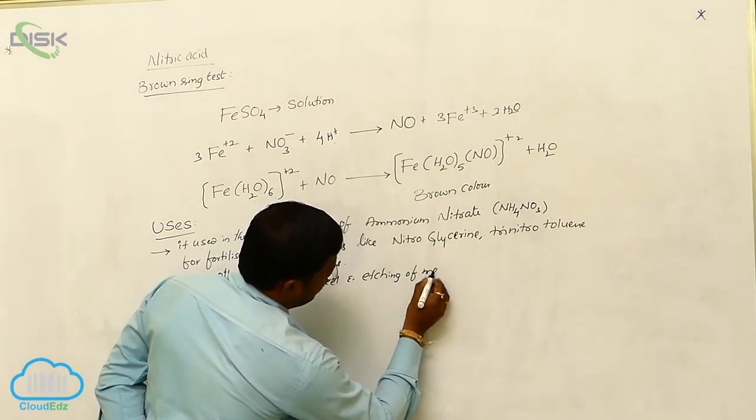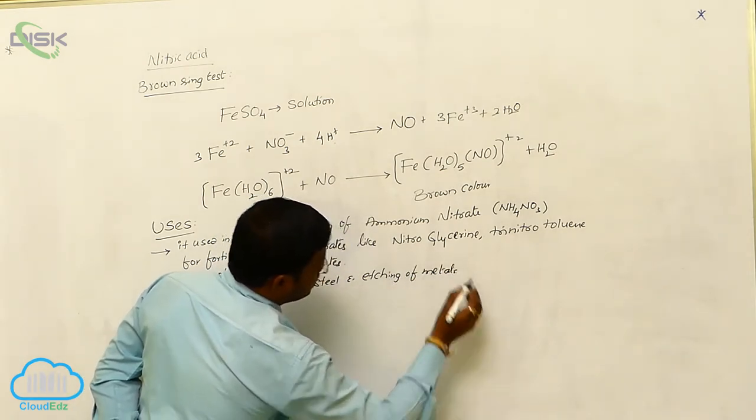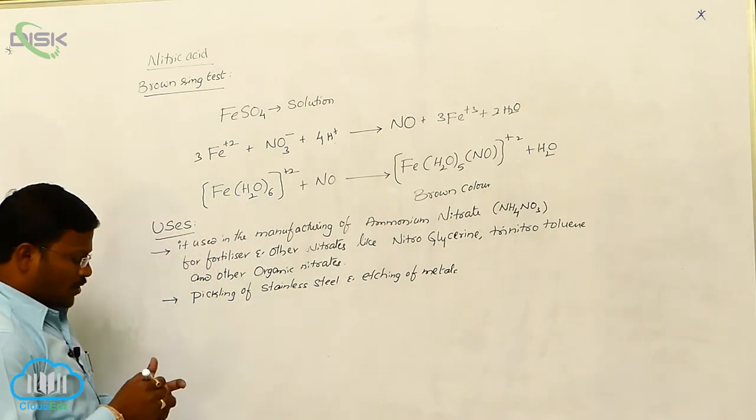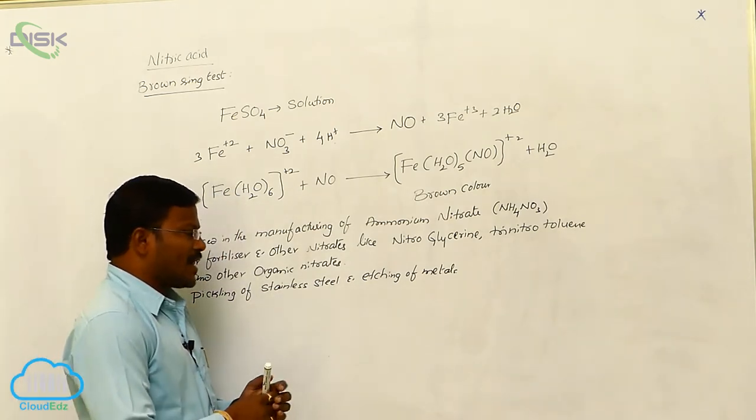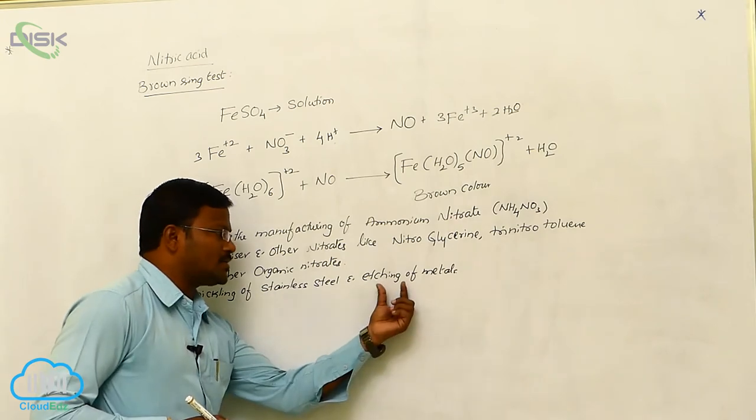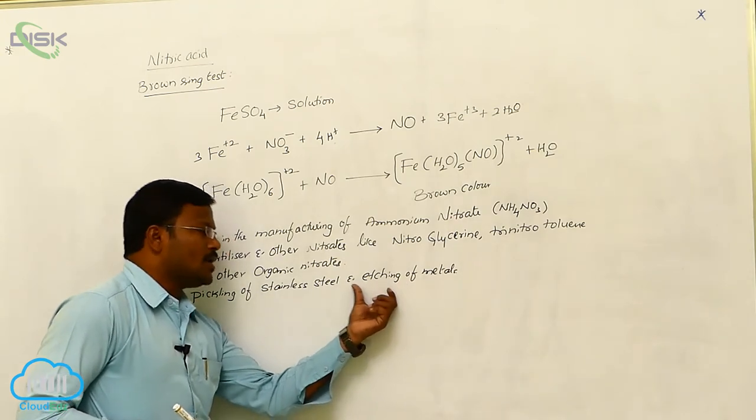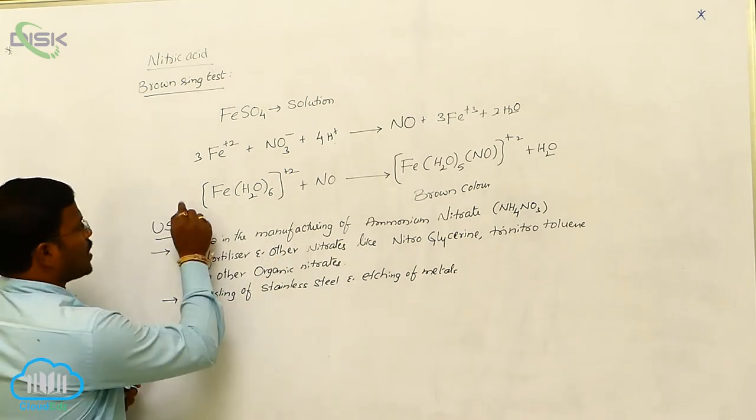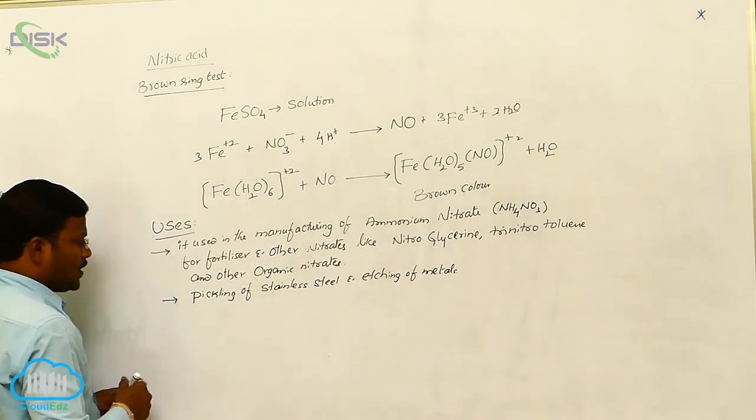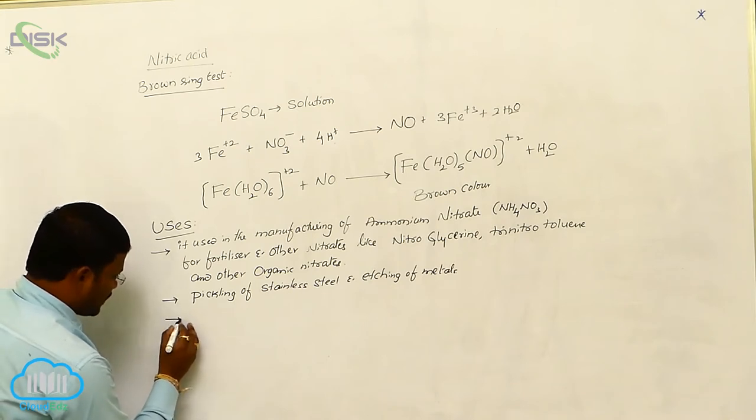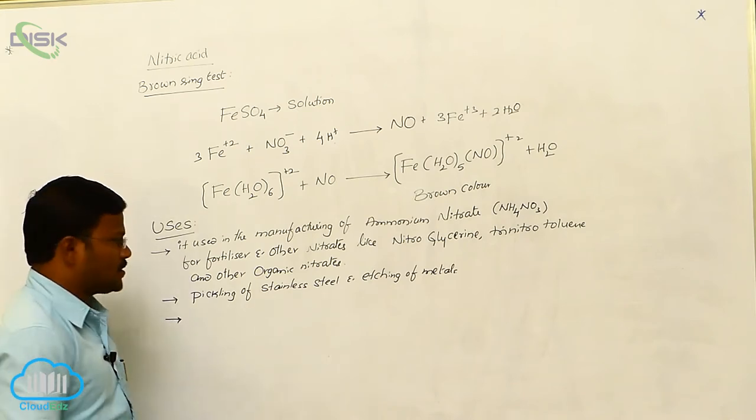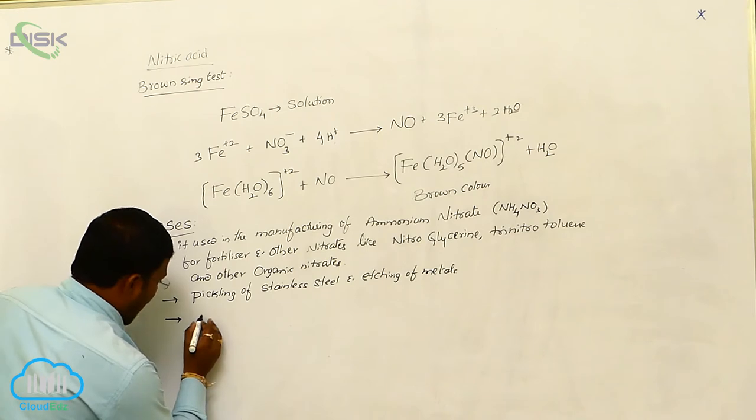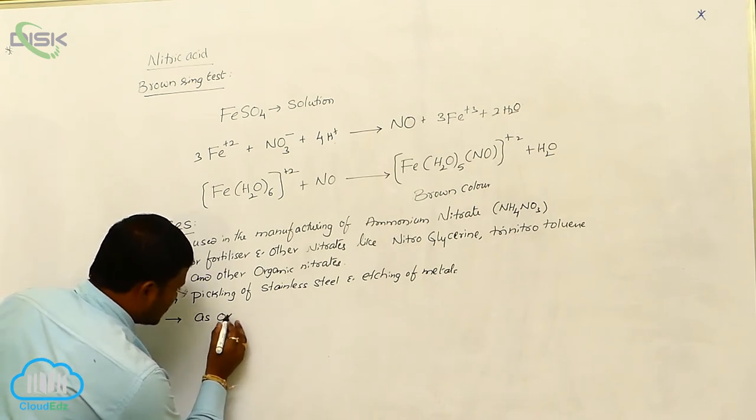That means specific desired shapes by molding of metals is nothing but etching process. During the etching process, we have to use concentrated HNO₃ in the form of aqua regia, especially used by goldsmiths, and whereas as oxidizing agent.